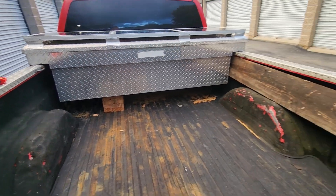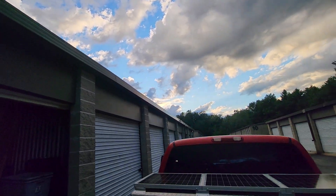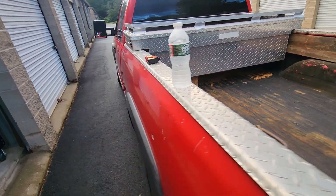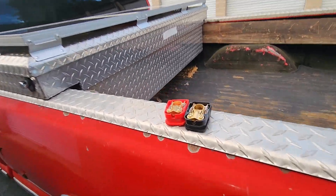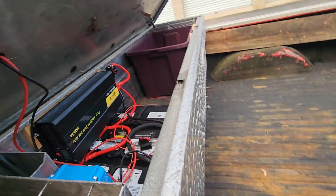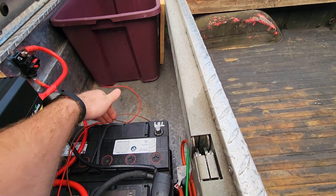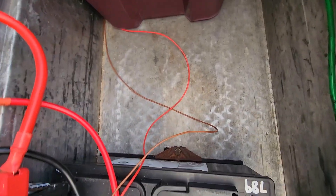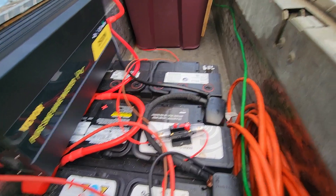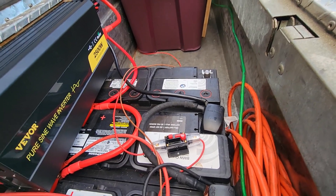Here's another update before it starts raining again. Everything's been working great so far. I've got another set of battery terminals that just came in the mail today, so I added one more battery and put another battery hole down on this other side. It's a little rusty — it's a used one, another BMW battery I had laying around.